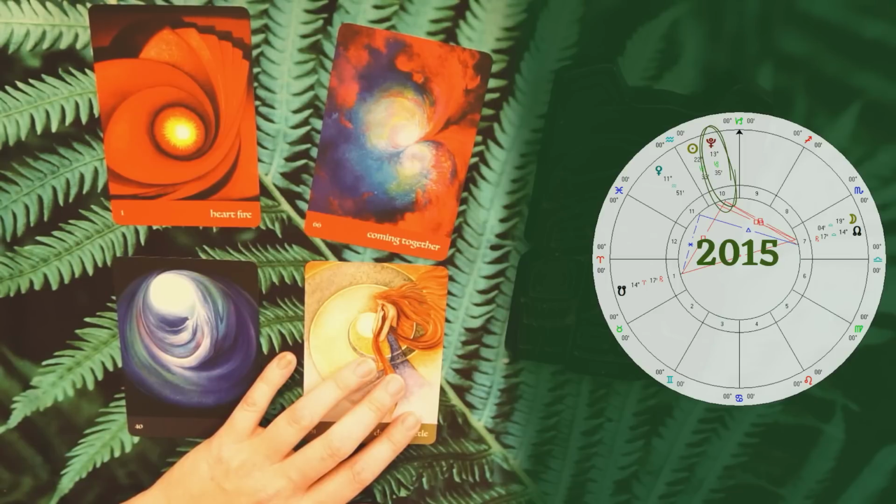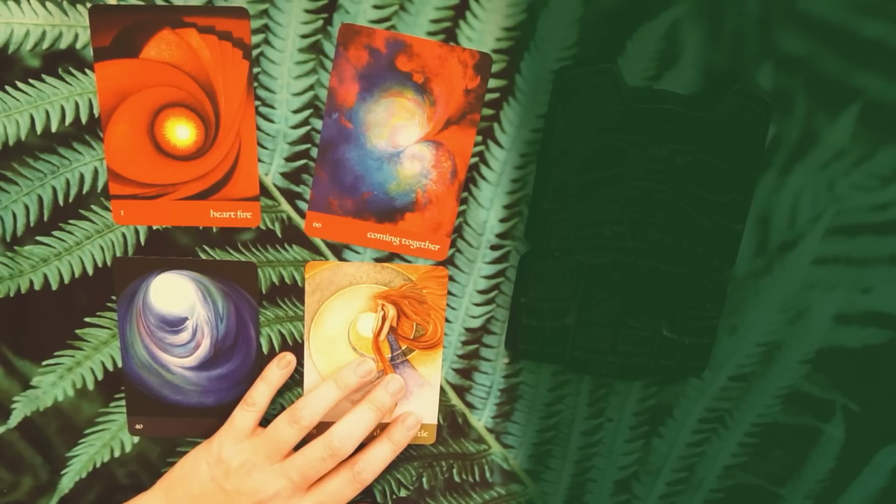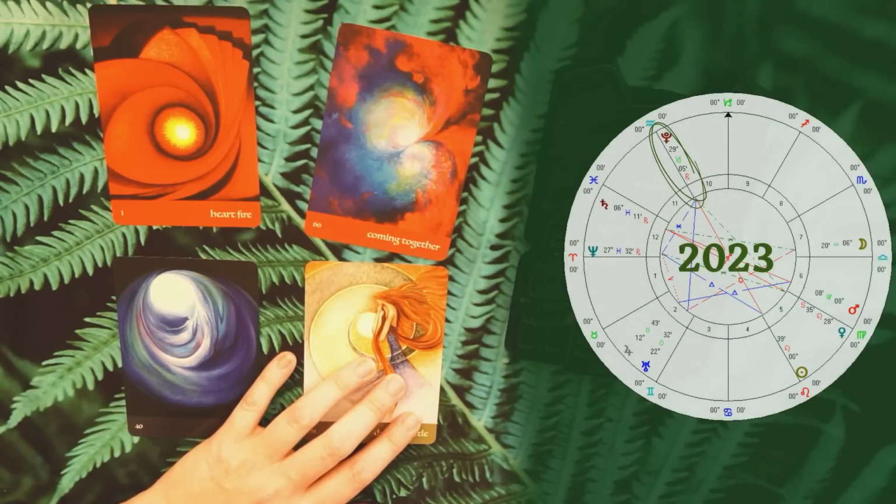It's important to consider that Pluto has been squaring the nodes for a few months now, but just see the pattern and the repetition. First, it was on a T-square to the nodes in 2015 when the last time Venus joined the Sun in Leo while Venus was retrograde, and now it's joining on the other side of the axis, and the North Node has completely turned around and we have a reversal. So it's interesting, and it's a very specific amount of time that you may want to consider in terms of the things that have been happening.